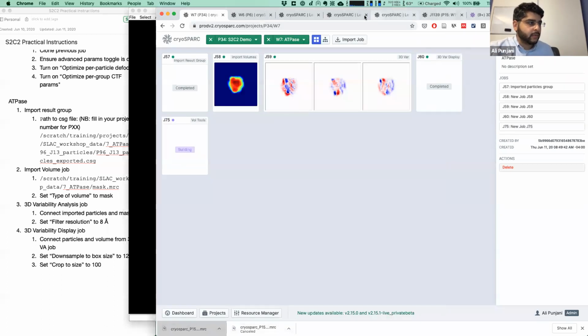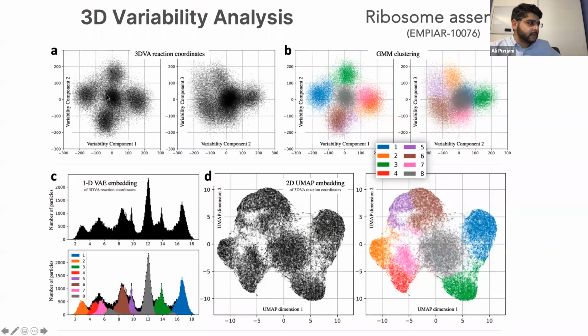And so what we can see there is, actually I'll just switch back to the results, if we think of the space of variability components, in this case, we solved it with 4 variability components, we can see that in that space, the particles form these very clear clusters. And this is almost exactly like that diagrammatic figure that we had before, conceptually thinking of how particles are arranged in the space of particle images.